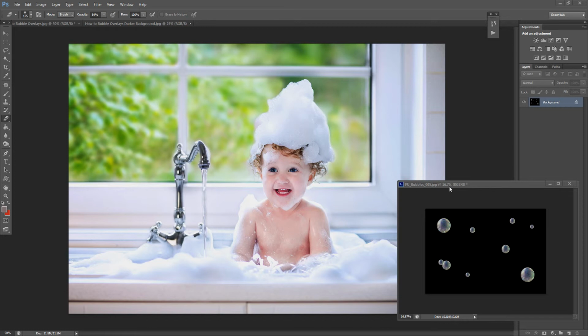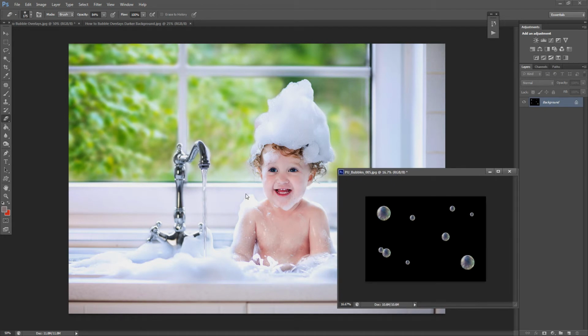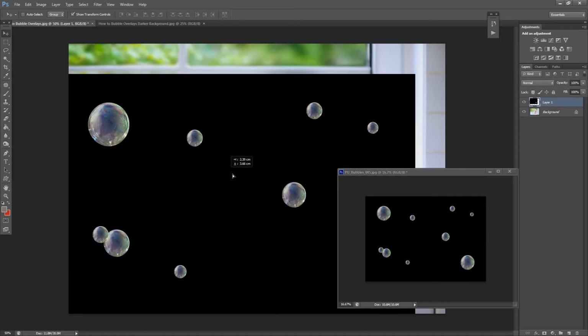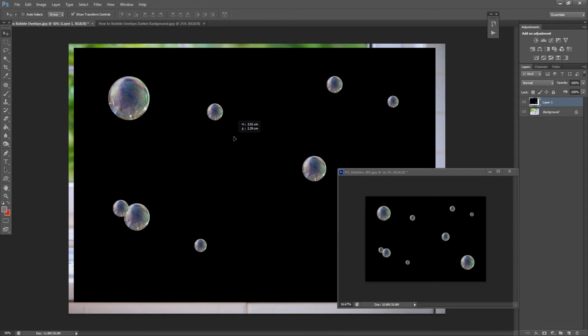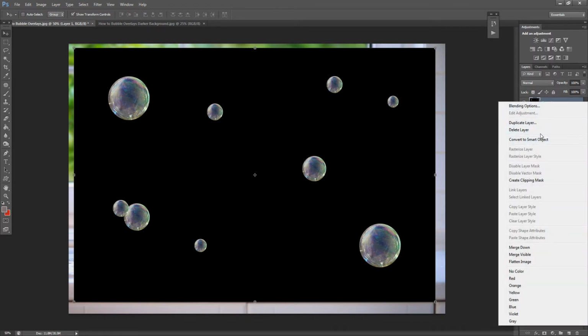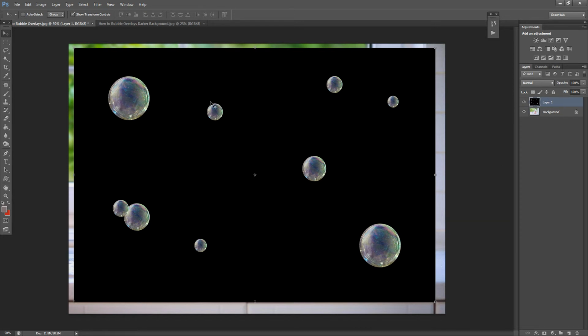Now I already have my bubble overlay open above the image that I want to apply it to, because I'm going to simply use the drag and drop method and drag that image over top of the background image. You'll see a little plus symbol show up, and go ahead and release with your mouse, and that brings that image on top of your layer. Now this image is rasterized already. If you want to turn that into a smart object, you can do that later on if you want to resize. But for now, we're going to work on it rasterized.